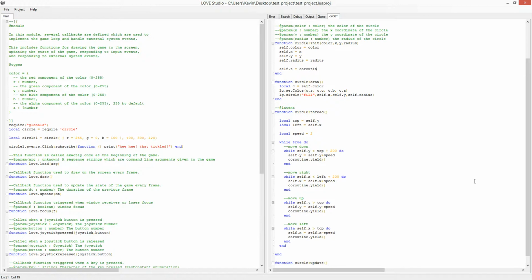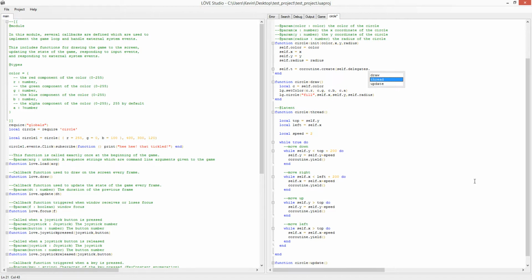It's equal to coroutine.create, and then every class has this delegates member, and it has one entry for each method of the class. And what these members do, they are functions that call the method on self.